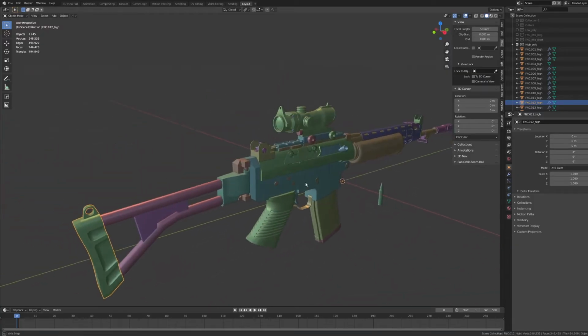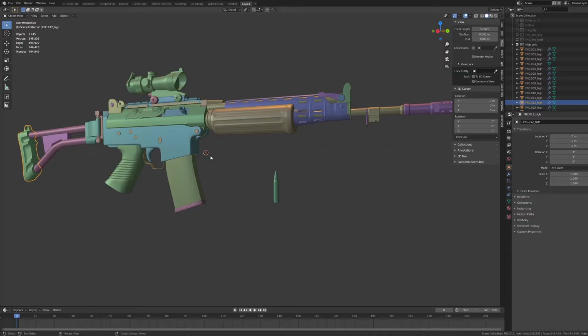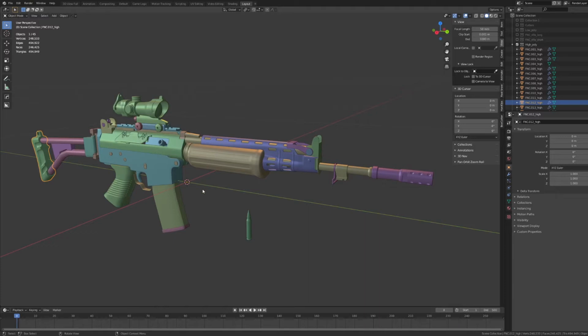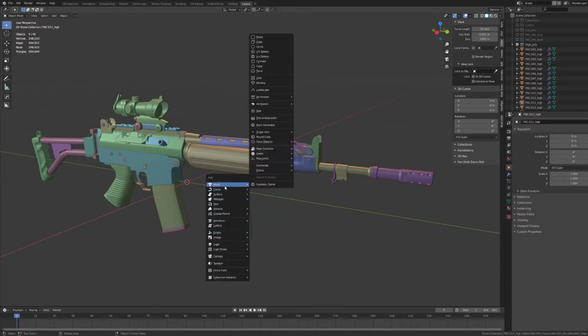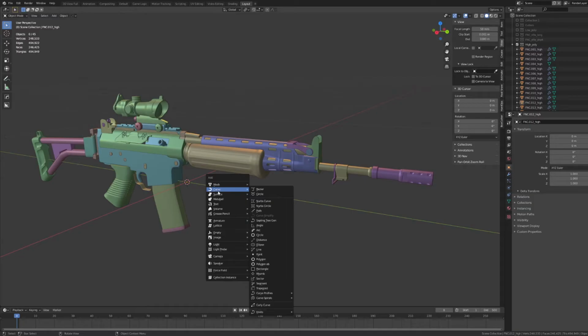For the default add-ons that are available when you download Blender, I definitely recommend going into your preferences and turning on basically everything that includes extra objects. So if I go to Shift A, you'll see that I have a lot of extra objects turned on. So you have pipe joints, gears, bolts. These are all the little architecture, ArchiMesh pack. These are all very helpful to have. The ones I use a lot are these extra curve objects. You can find a lot of different uses, especially if you're doing more non-destructive modeling, to use these.